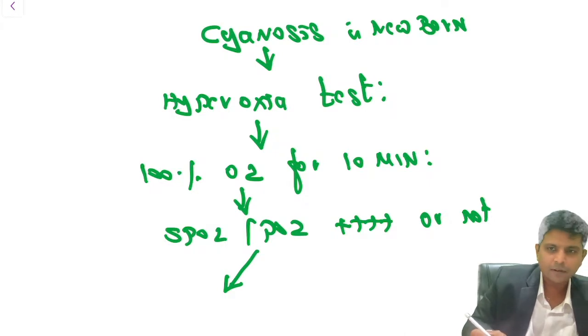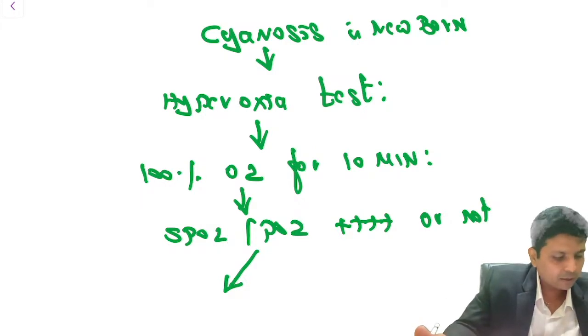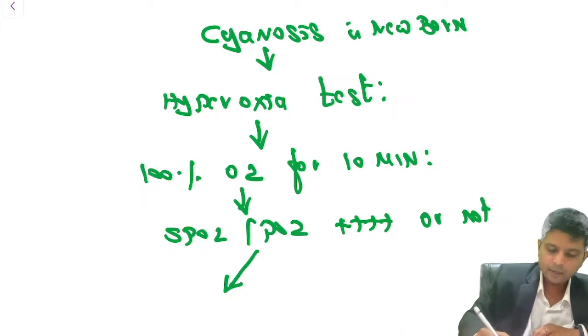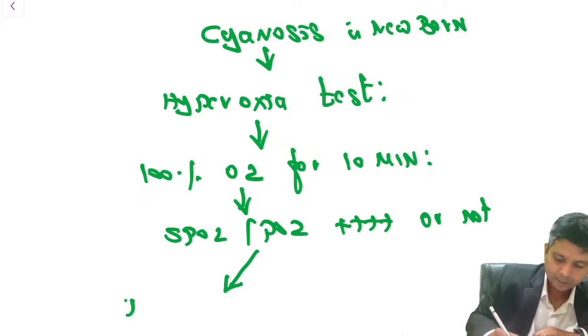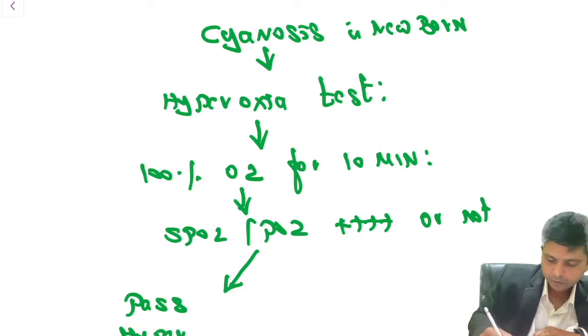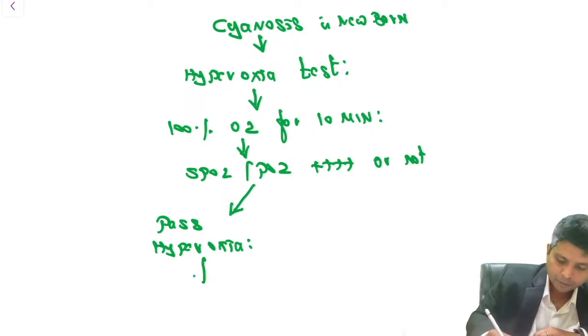ECG you don't know, we'll take a class but not now. It's very easy, my dear boy, very easy. Since you have asked and since you are sincere, let me tell you a simple algorithm with respect to congenital heart disease. When SpO2 or PO2 increases on the hyperoxia test, it is called PAS. So PAS means what? It is a pulmonary cause.